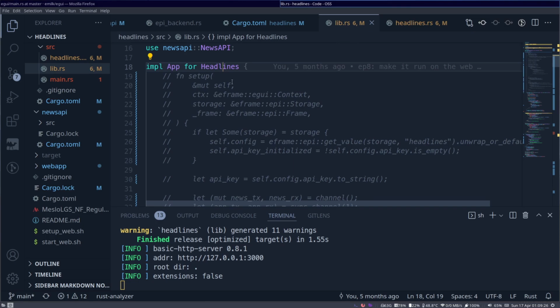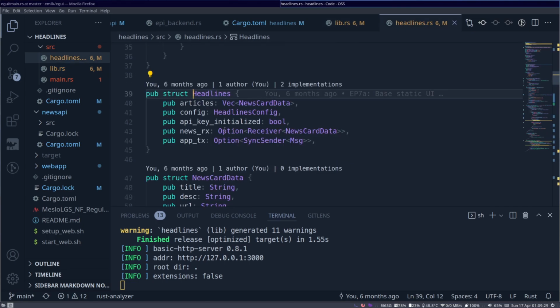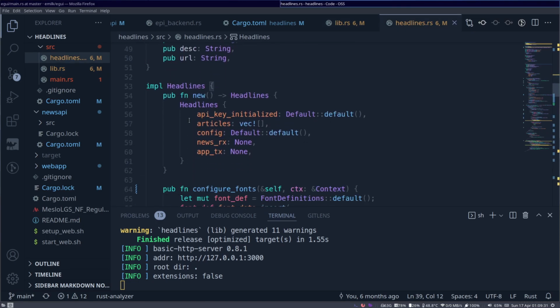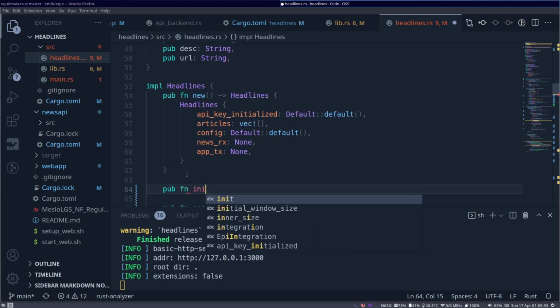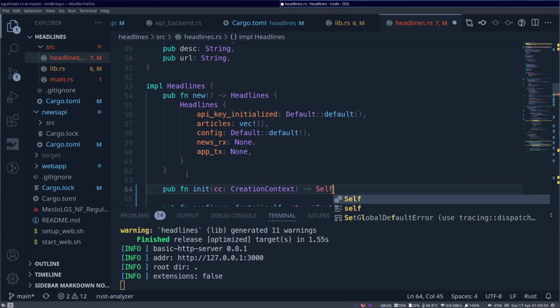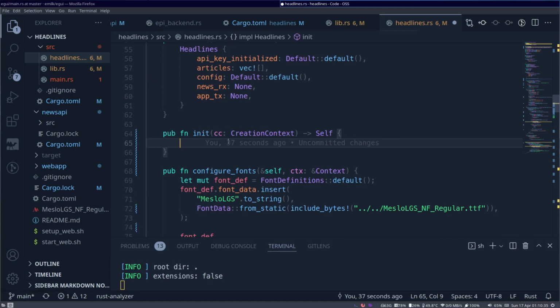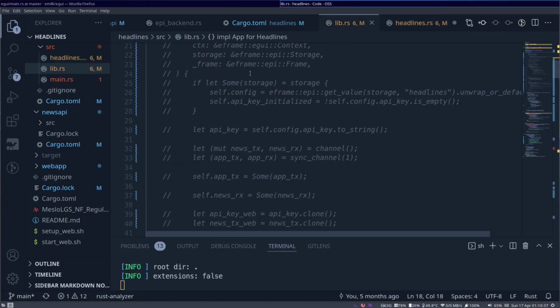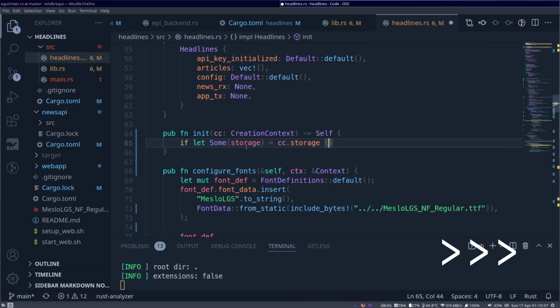So what we'll do is we'll go to where headlines is defined, and on headlines we'll add a new method called init, and this will get passed a type called creation context, and this method will return the headlines instance again to the caller, and within this we're going to add all of the logic that is present in the setup method. So I'm going to do that.